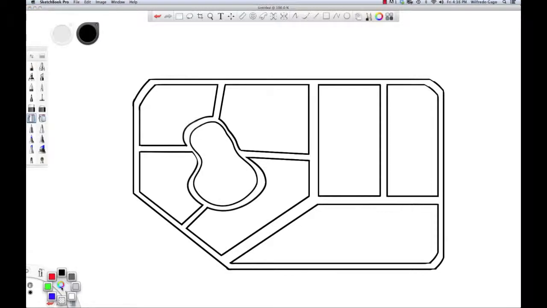And I'm going to find here in the lagoon, in our color wheel, I'm going to pick this 20% gray. And I'm going to just click inside of our sidewalk area. So now we have our sidewalk.